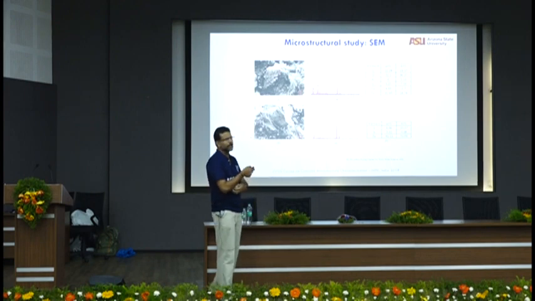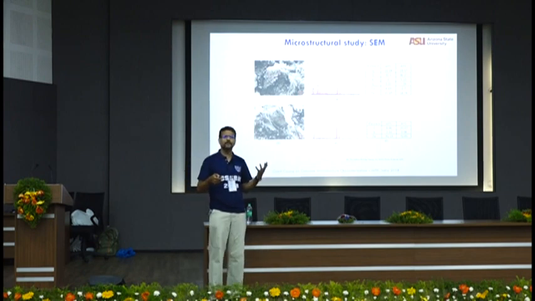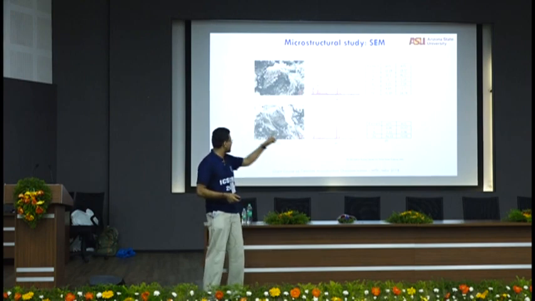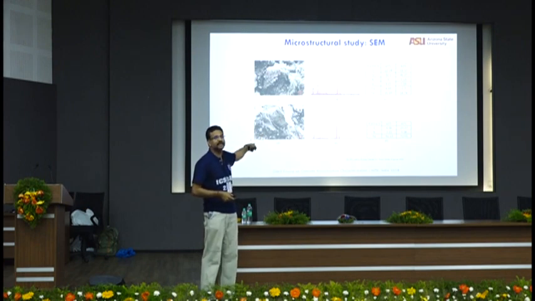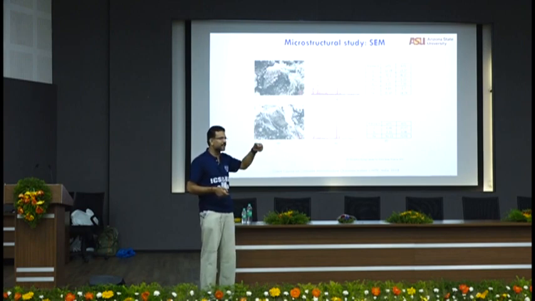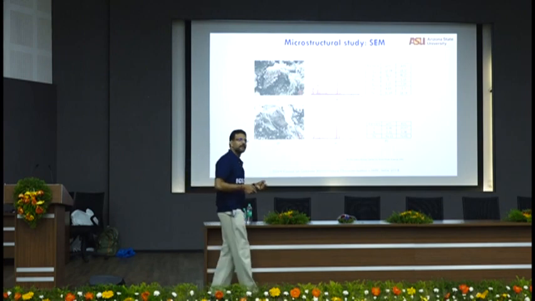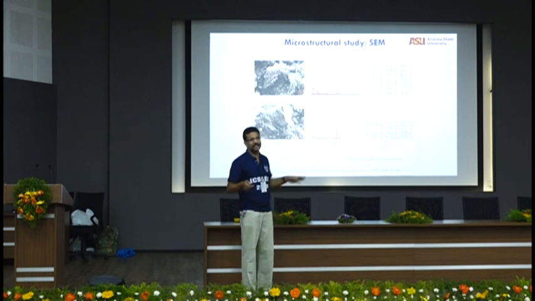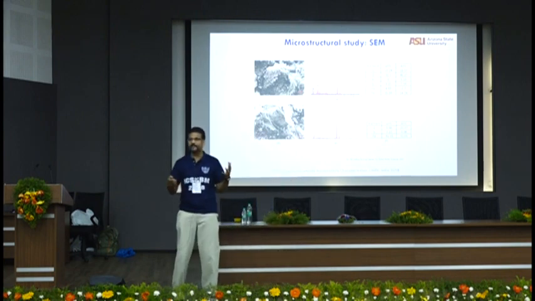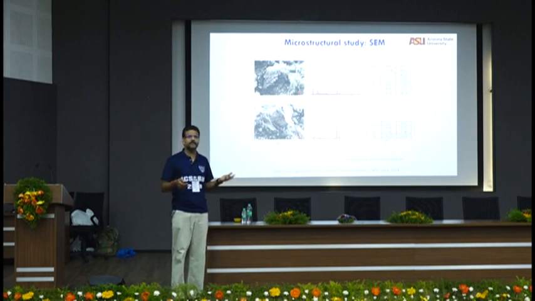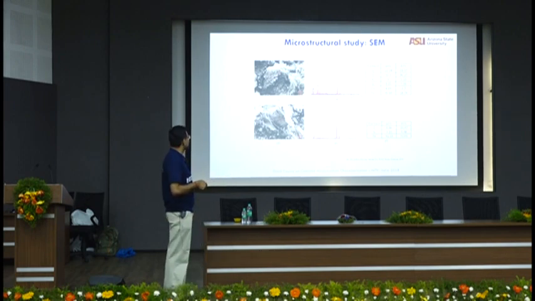You can put in others and make it 100. But again, I wouldn't recommend you to play around with what you get, because our concept and perception of what is there is not as refined as the value you get from an EDX. It's such a refined instrument. It can calculate to its atom percent, right? It can calculate to such fine values. It's better not to question it if everything else is correct, unless you have a real reason to make it 100. We can say there are a lot of other things that I don't know that will add up to 100, but hey, I'm worried about silica and alumina. Am I getting that? That's all what you're looking at.